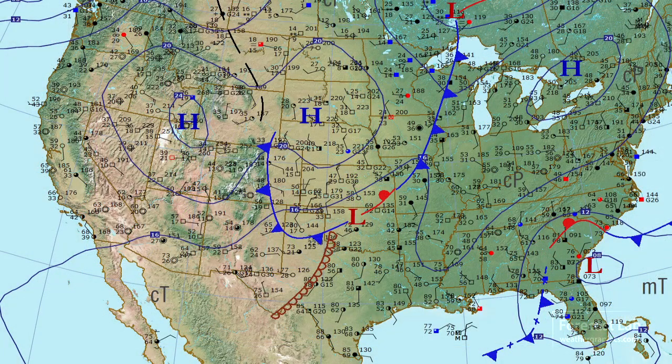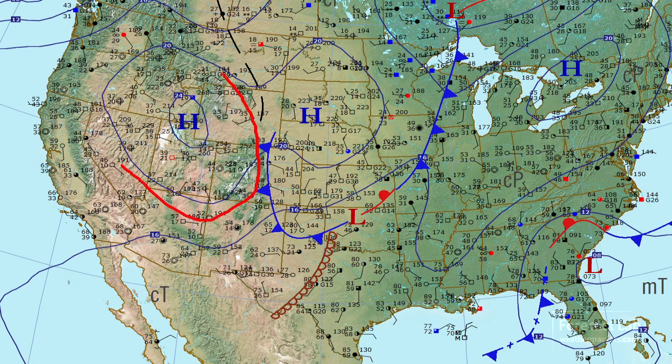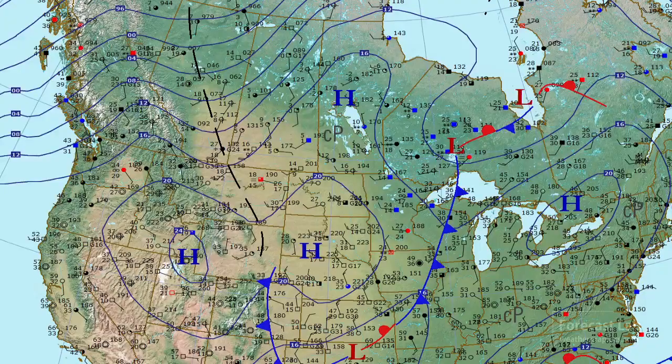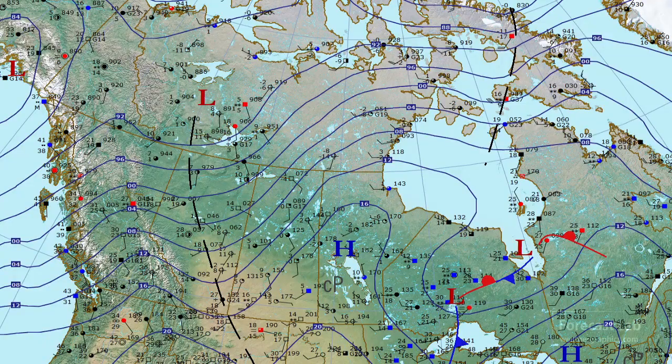Then further up to the north, we've got this next high-pressure system, and that's what's driving the next front. That high pressure, not particularly cold, 20s and 30s, very common for this time of year, and some of that looks like it's part of this Great Basin high. We'll take a look up to the north and see what's going on in Canada. Not a whole lot, but it does look pretty cold.